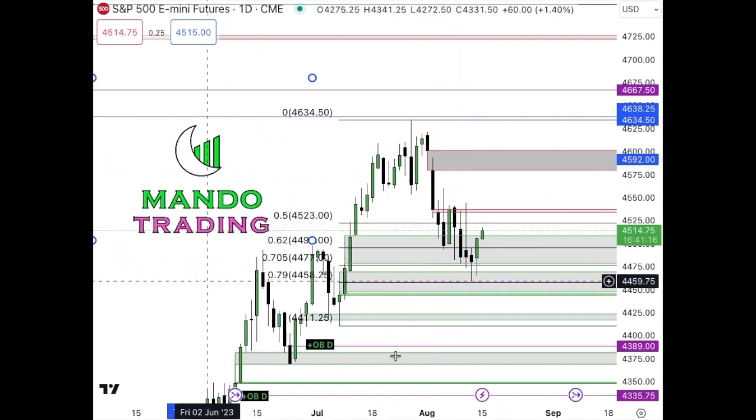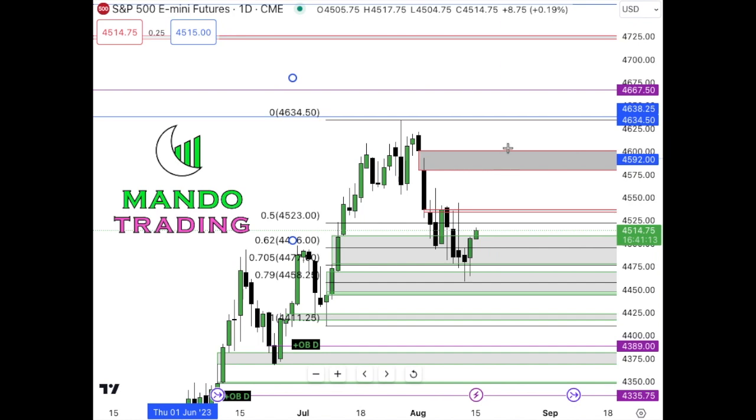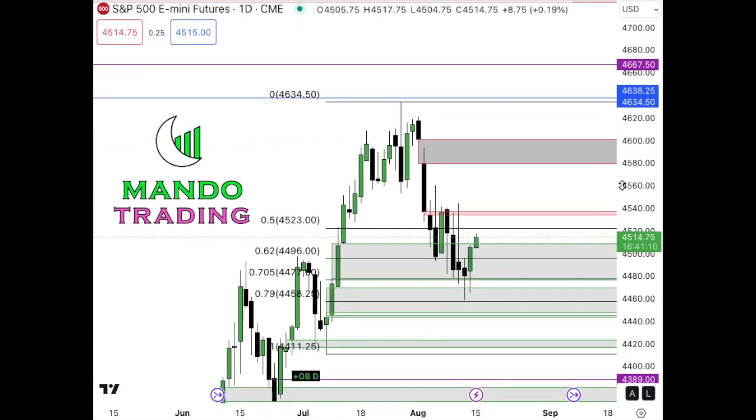Now, I ran into a little bit of, I don't want to say trouble, but I was kind of fighting with myself. Which imbalance did I think would be more favorable for a bounce? And as we could see so far, we really haven't made up too much ground. We are down quite a bit from our highs, but we set our range. We retraced back down below 50% into a discount fair value gap, while the bodies still have held this bullish fair value gap right here. We did dip into this one with wicks, maintaining the 0.79, and we started to make a little bit of a move higher.